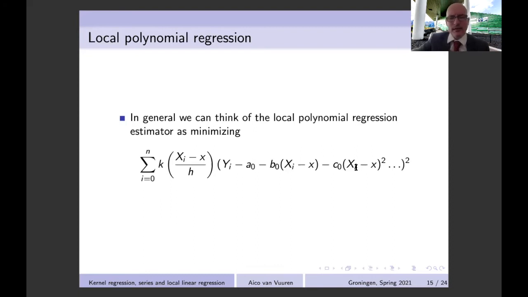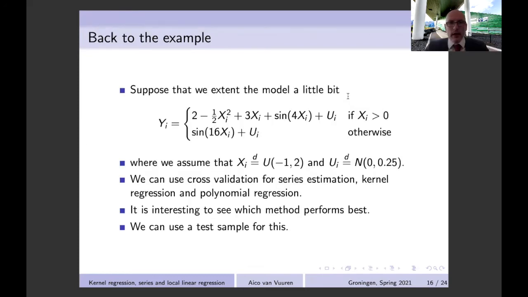That means in this case that we can, in terms of local polynomial regression, look at cross-validation for two things. First of all, we can look at h, the bandwidth that we have over here. But in addition to that, we can also look at the number of terms that we're going to include in our local polynomial regression. Okay, that brings me back to the example that we have looked at before.